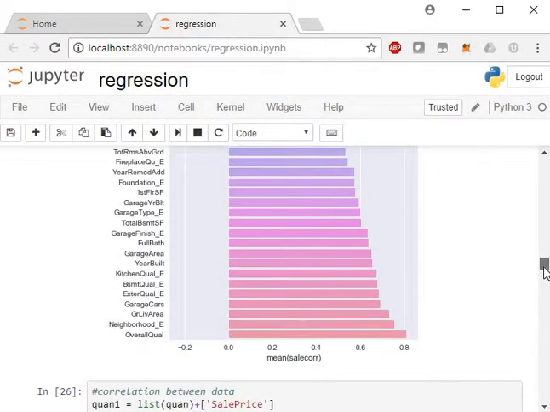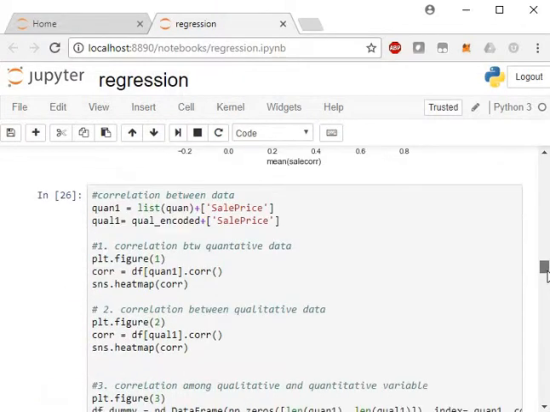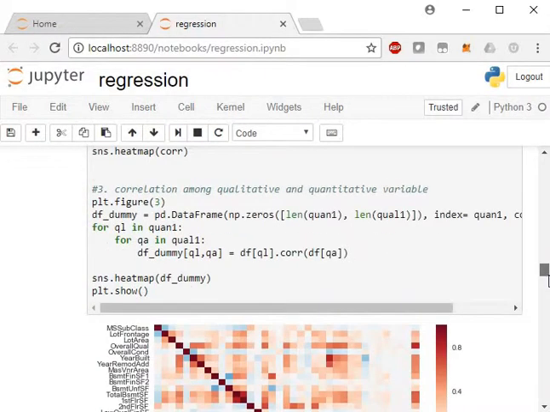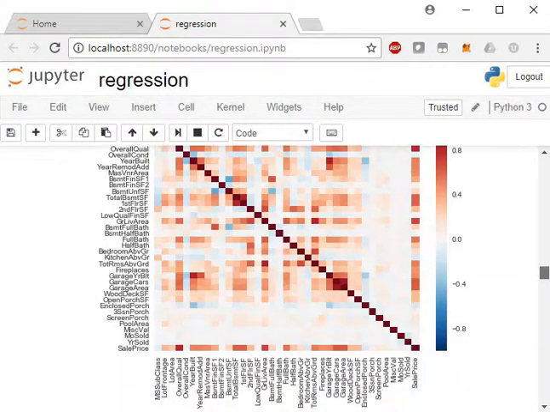Then if you go down, you see things like neighborhood, overall quality, and ground living area are highly positively correlated, so I need to consider these variables while building my model. Then I check correlation among the predictors, because regression algorithms want independent predictor variables, not variables that are highly correlated with each other. So I use a heat map to find the correlation among the predictors.